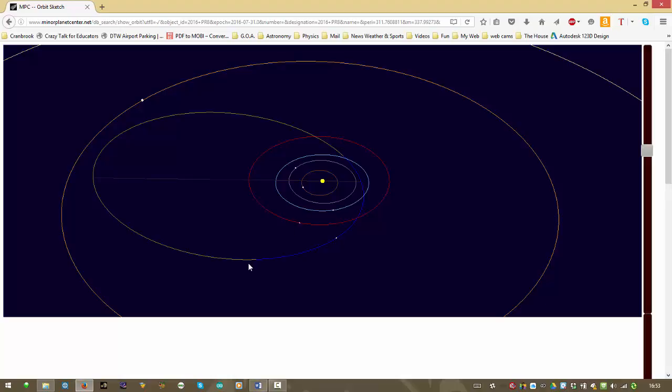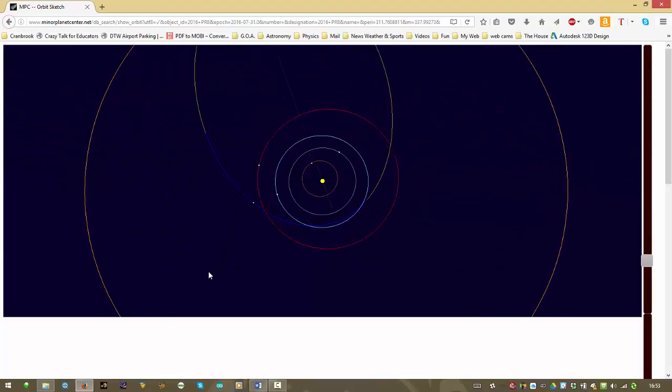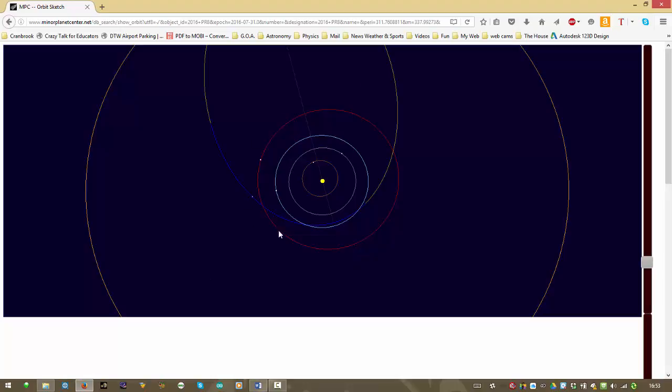And then the line of nodes, we talked about that, goes from here through the sun to the other side. The argument of the ascending node is the angle from the direction of the vernal equinox, which is not shown here unfortunately, out to where it goes above the plane of the orbit. So that's where that angle comes in. We also talked about the inclination of the orbit, which I said I guess is about 15 degrees here. The argument of the perihelion shows you how far around the orbit the perihelion is. Here's the perihelion right there.